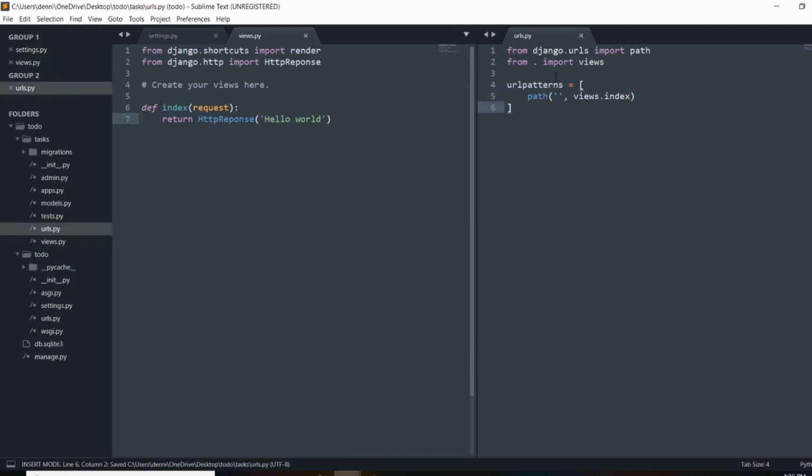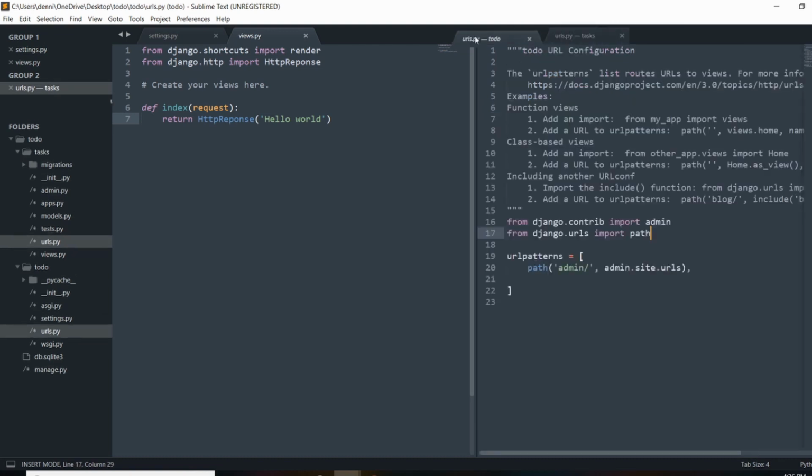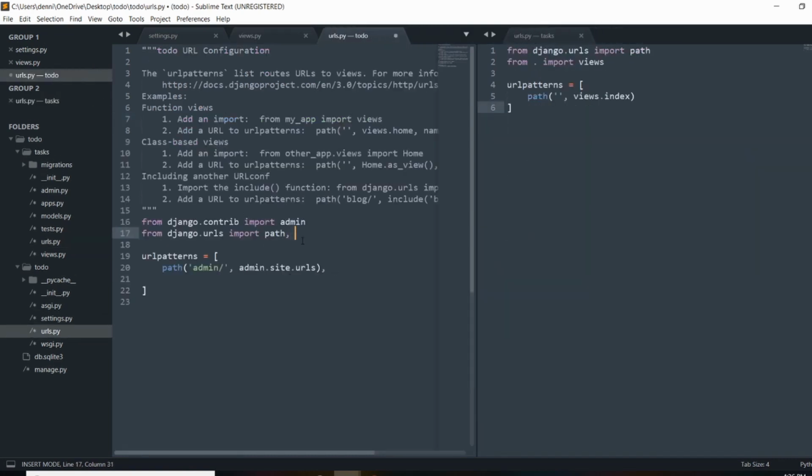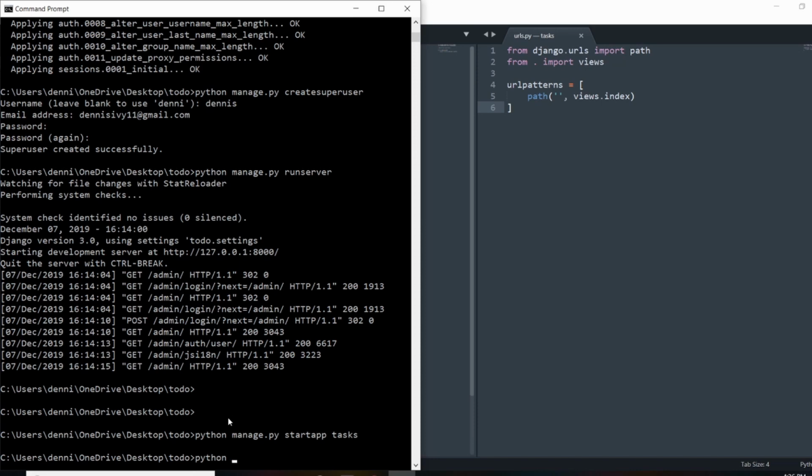But before we can actually see this, we need to go back to our base urls.py file and actually let it know about this one. So I'll move this here, and let's add include, and this will just let us include that file. So we'll create another URL path and set that as the base URL path and do include. And we'll do our app name, so tasks.urls. And this should set up that response. So let's turn on our server and see if we get this back. python manage.py runserver.